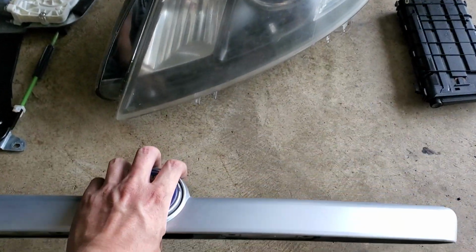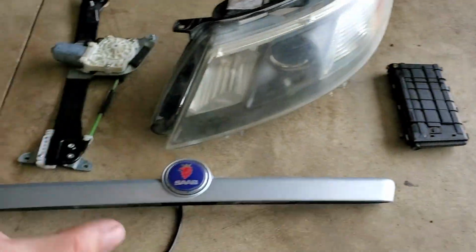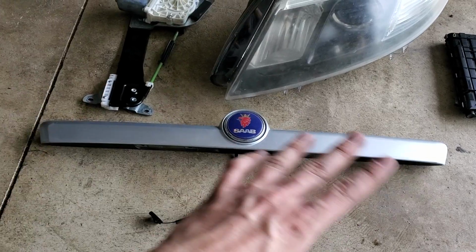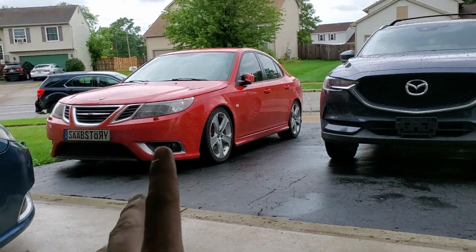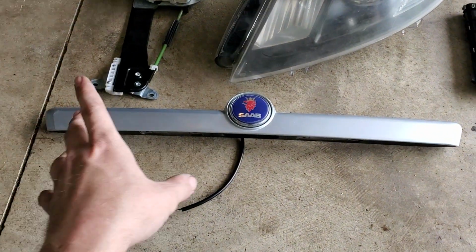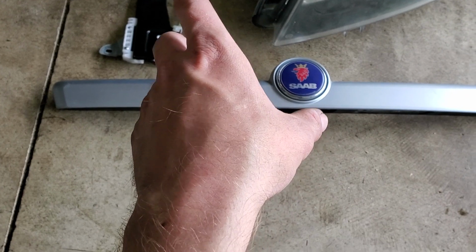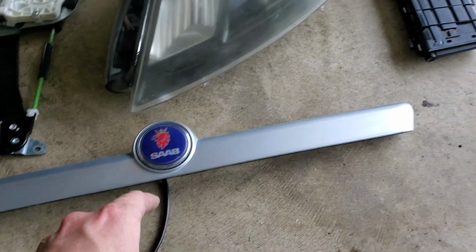So I ended up pulling this off mainly because I do plan to paint the trim on this red car more of that graphite gray Turbo X style color, and I figured it'd just be easier to have a spare one. That way I can shoot this with paint. That way if I need to drive this car around and the paint's drying, I don't have to have this panel removed. So it's just kind of handy. And this panel was actually only $5. Actually not even, it was $4.39 looking at the receipt.